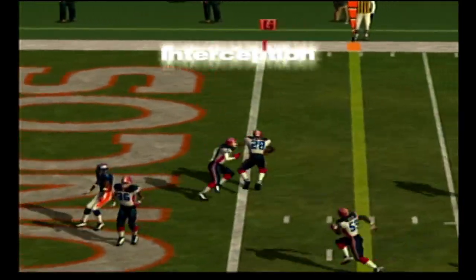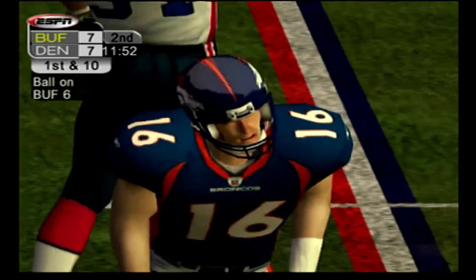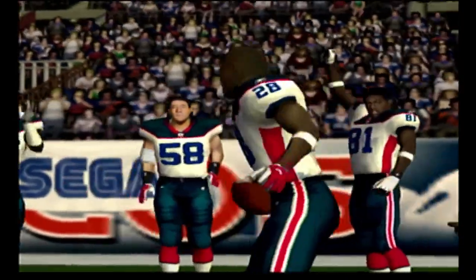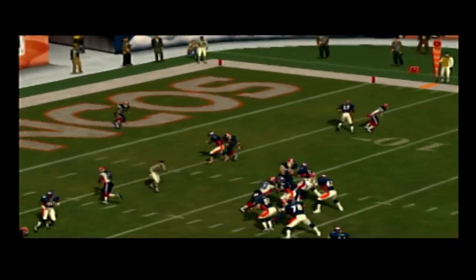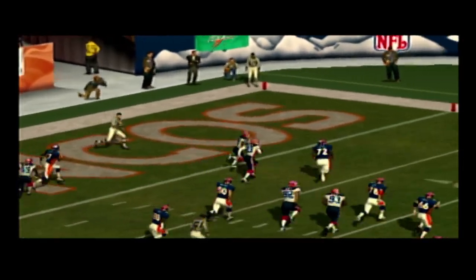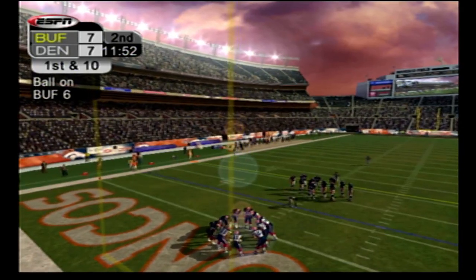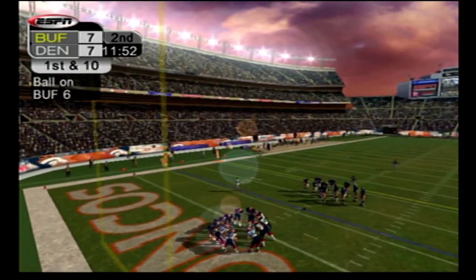Plummer fires this one over the middle, and it's intercepted. Right down at the six. I'm coming down. And this is a nice interception. Check his position out to make the grab. Got it. Well, that's their second interception of the game, and stingy is appearing to be the motto for their defense. Yeah, either that or give me the ball.